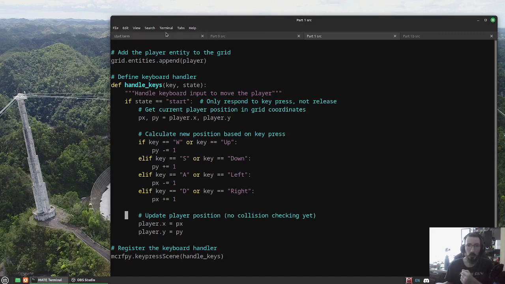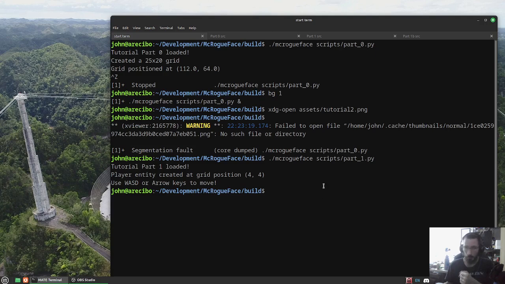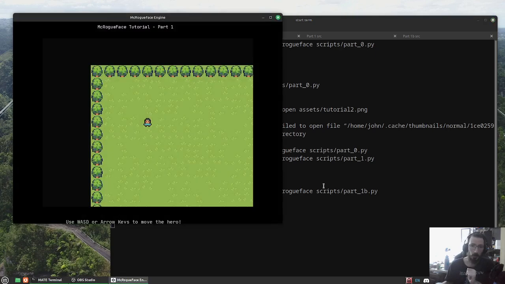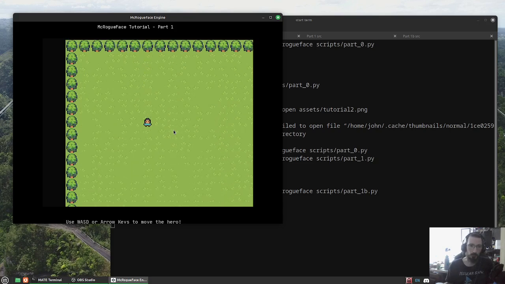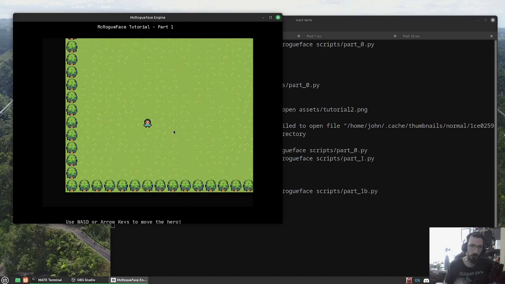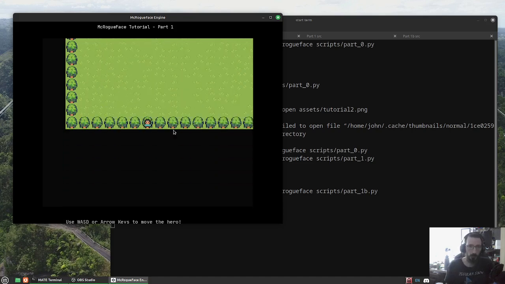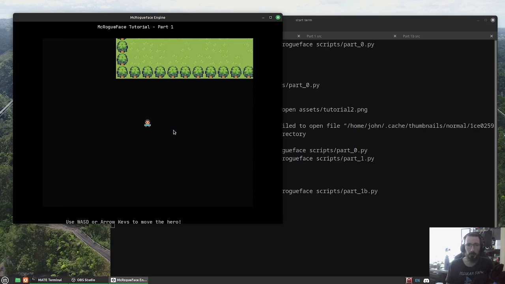Okay, so what we're going to add on is a little bit past the week 0, week 1 stuff that the T-cod tutorial is doing, but I'll just keep showing what I've got right now. We've got part 1b. What I've done in this demo is it's almost exactly the same demo as before, but now when we walk, we are going to change the center of the grid to stay centered on top of the player entity.